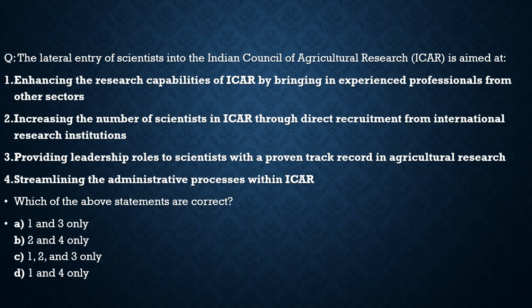Now moving forward, another question here. It talks about the lateral entry of scientists in the Indian Council of Agriculture Research, aimed at first enhancing the research capabilities of ICAR by bringing in experienced professionals from other sectors. 100% correct. Statement 2, increasing the number of scientists in ICAR through direct recruitment from international research institutions. No, this is not mentioned in this, so it is incorrect. Statement 3, providing leadership roles to scientists with a proven track record in agriculture research. 100% correct. Statement 4, streamlining the administrative process within ICAR. This is not correct. So for this, the correct option is option A, which is 1 and 3 only.